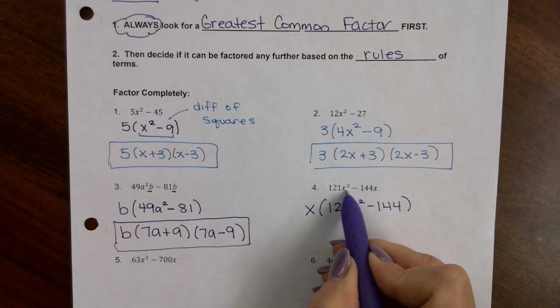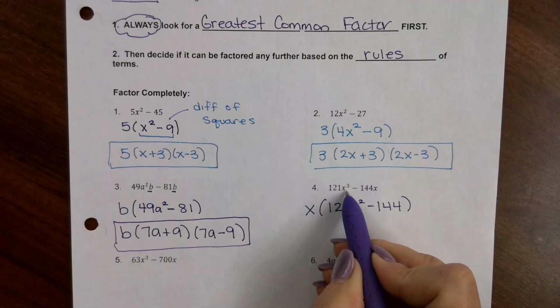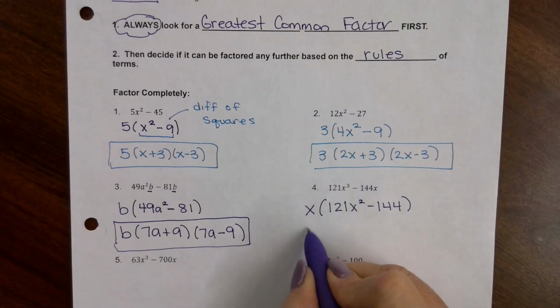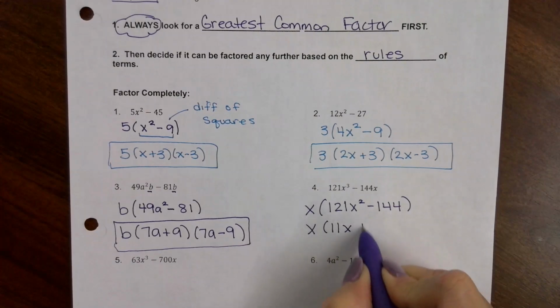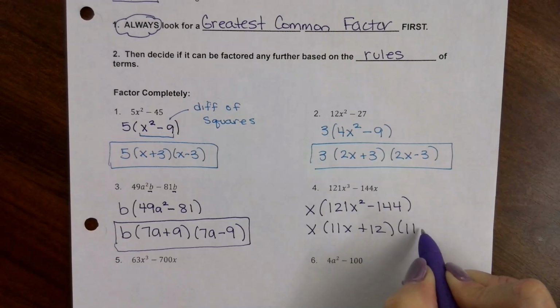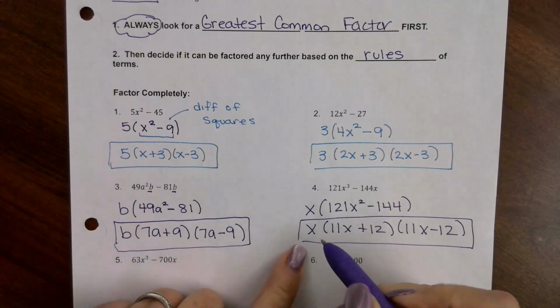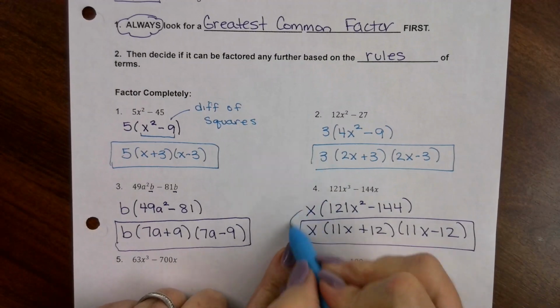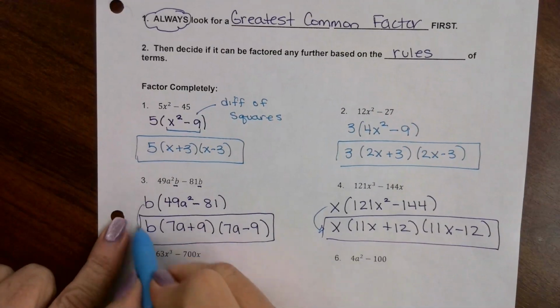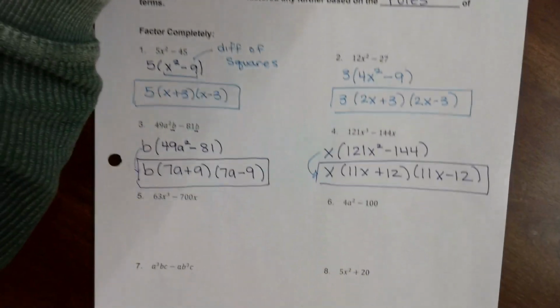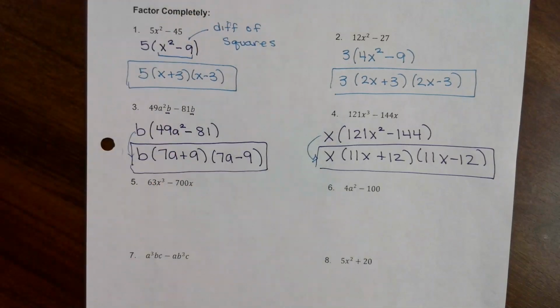So be careful, because when I first look at this, you're like, okay, well, this is cubed. It's going to be a difference of cubes, but it's not, because this can't be. Plus 121 and 144 aren't cubes anyway. So I have 11x plus 12 and 11x minus 12. Now, what you're seeing as I write these, and this is all super important, is when you pull out your GCF, it has to follow you down. So the GCF has to be part of your final answer. Okay? I'm going to go ahead and pause it, and I'm going to let you finish these last 4.